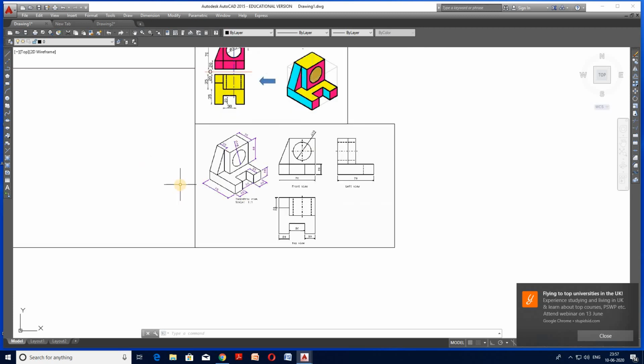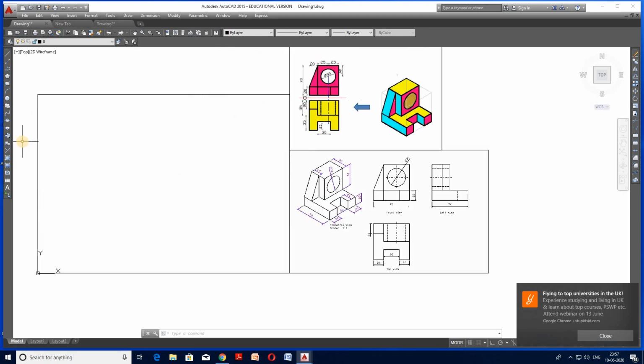and now start drawing. But before drawing in this template, you have to make different compartments for drawing multiple views. As you see in this solution part, we have drawn 3 different views, that is front view, top view and left hand side view. So we have to make the provision in that particular template.